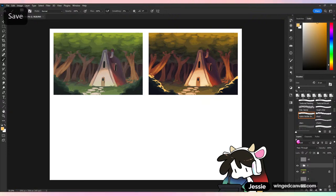All right, that's mood two. You see why I spent the most time on the actual piece itself. Doing these moods doesn't take that long. So let's do number three. Let's make this one nighttime.